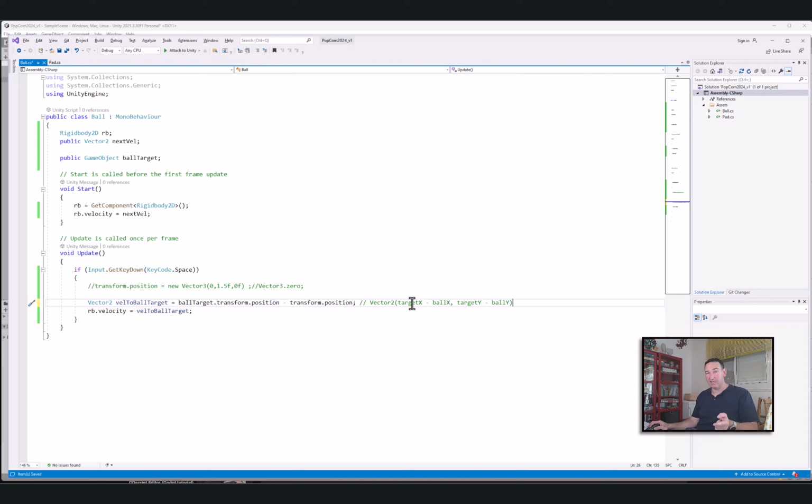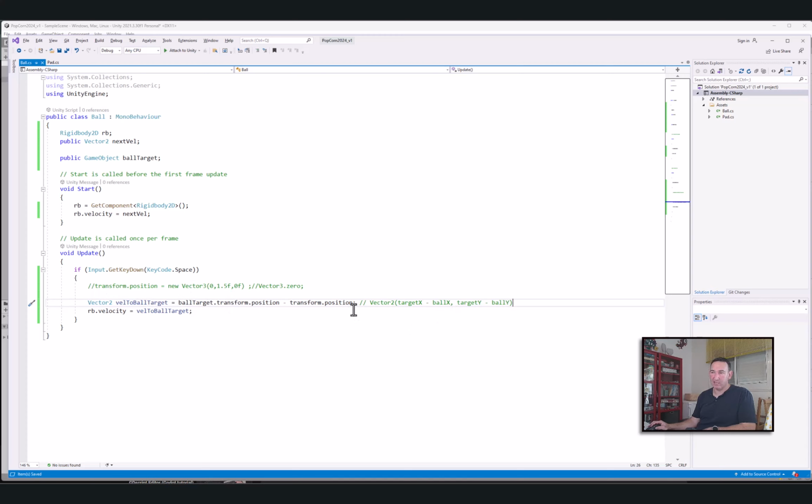We take the target x, we subtract the ball, the origin x, we do the same for the y, and we get the vector in the right direction and in the right length to go from the ball position to the target. Okay, so now we don't even change the position of the ball before moving it, we're just using it so the ball will move from that position to the target.